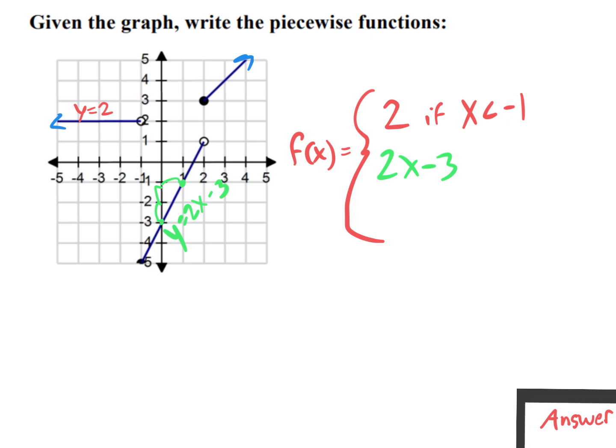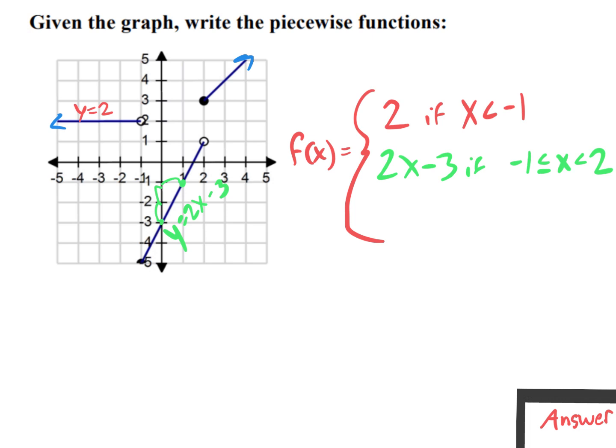So I'm going to put if, I'm going to put the -1, I'm going to put the 2, I'm going to put x in the middle, and they have to be less than symbols on both, right? And this is a solid dot at -1 on the x, so that means that this is a solid line underneath the inequality. And this one's an open dot, so I don't put a solid line, it stays like that.